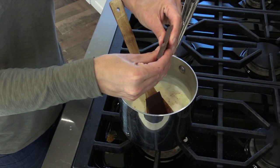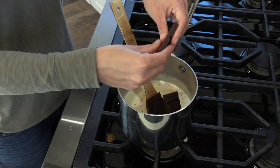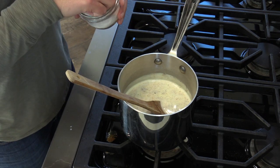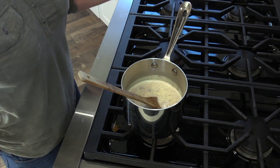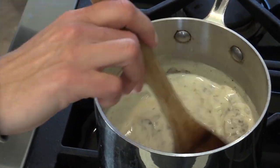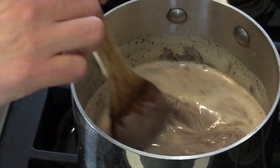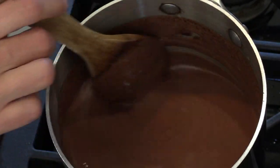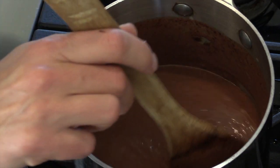Turn it all the way off, remove it from heat. So we've got our 6 ounces of unsweetened baking chocolate, and now our dash of salt. Add a little salt in here. That should do it. And then we're just stirring until the chocolate is completely melted. Getting close. Just gonna keep stirring for another 30 seconds or so. Make sure that it's all thoroughly melted in, and then we'll be ready to go.